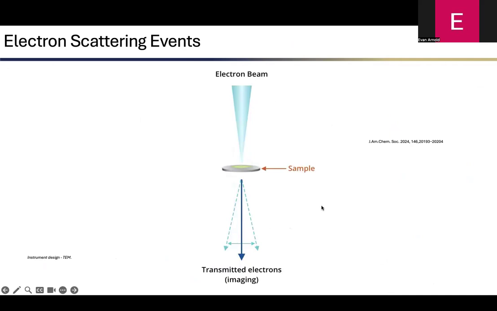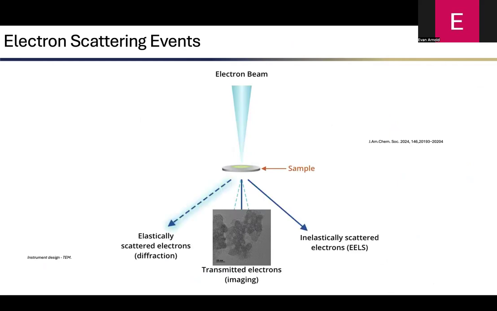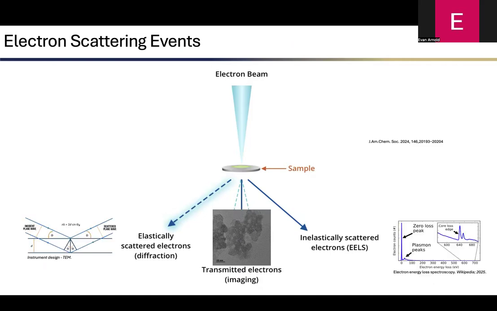In the TEM, there are several electron scattering events that can occur. The first being that electrons are transmitted through the sample. This is your typical TEM image that you'll see. That can look something like this. And then we also have two different types of scattering. Elastically scattered electrons, where there is no energy loss from the scattering, can occur, and this will provide us diffraction pattern images at a specific Bragg's angle. So it gives us information such as the d-spacing or the crystallinity or strain of our particles.